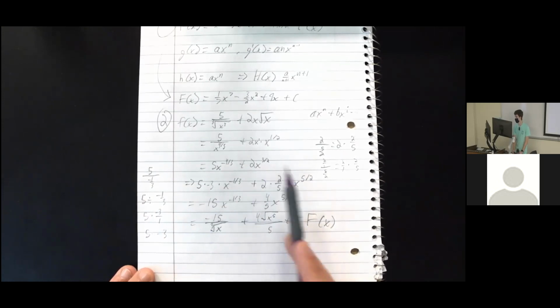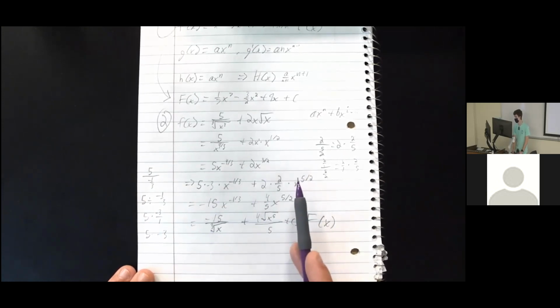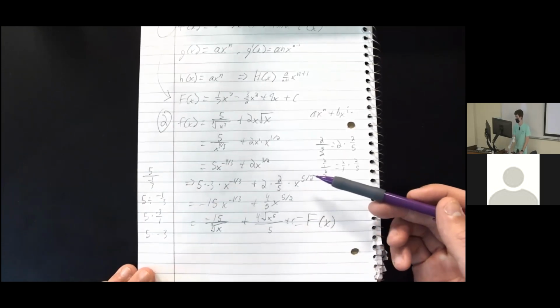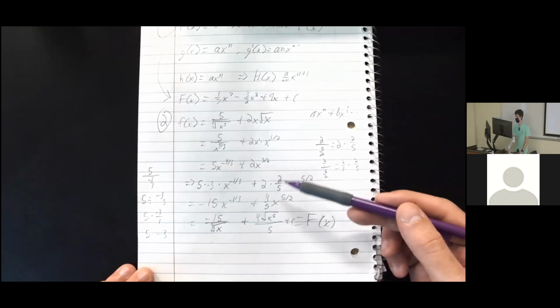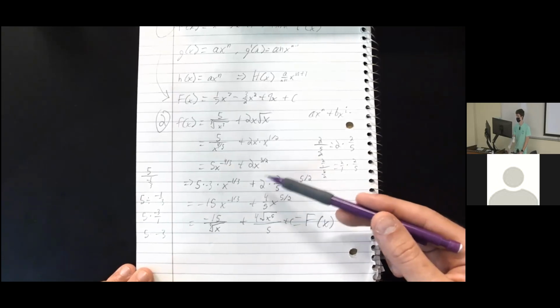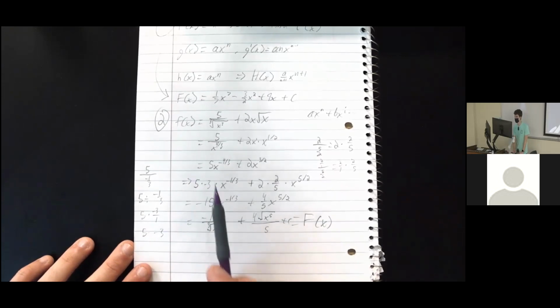So take 3 halves, add 1 to it to get 5 halves, multiply it by that new reciprocal. The reason for that is because if we want to take the derivative of this part now, you multiply this down, and the 5 cancels with the 5, the 2 on the bottom cancels with the 2 on the top, and then you're just left with this 2 out here. So it makes sense. And then from there on out, we just simplify. We have a new added negative sign because of the -1/3. That's always important to remember.